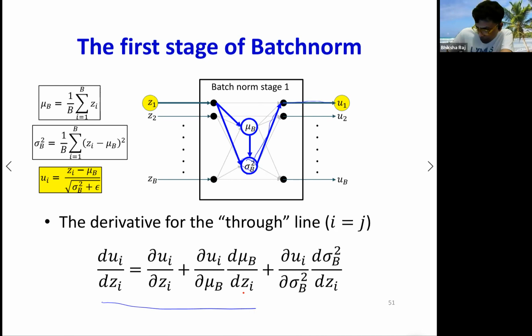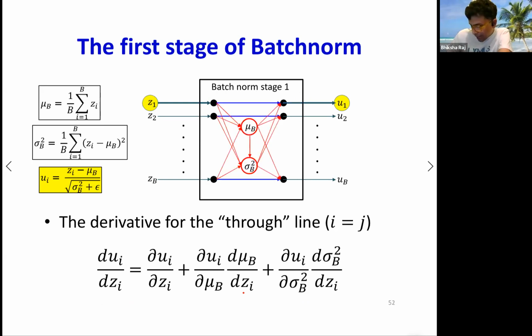So does everybody see how this equation came about? Is this clear, guys? Yes. So it's pretty much right. It's very straightforward. And now the rest of it is just kind of tedious math. Okay. So let's sort of work it out.